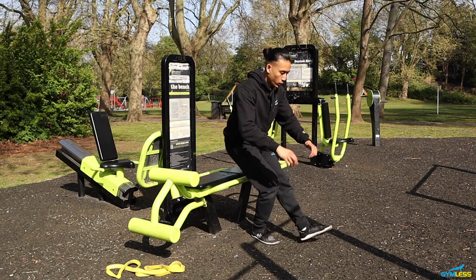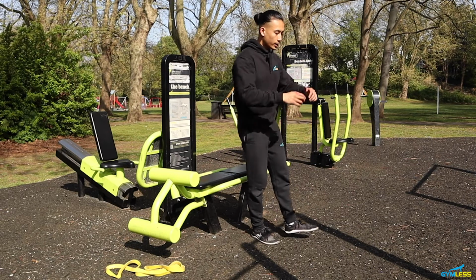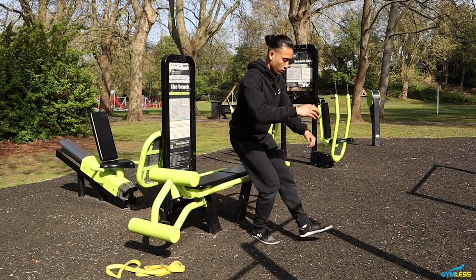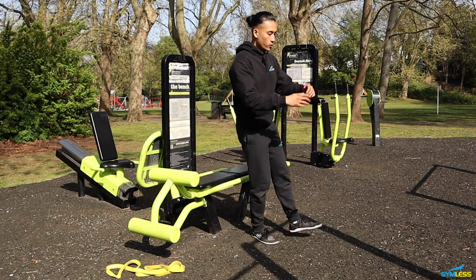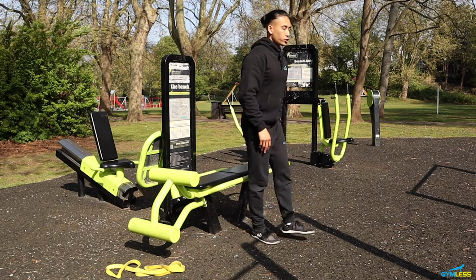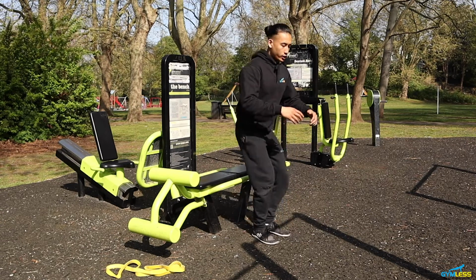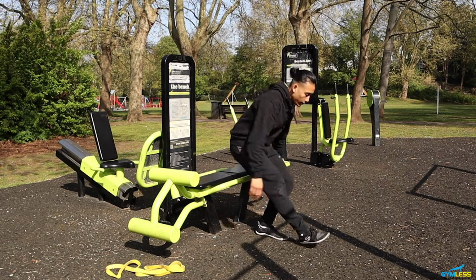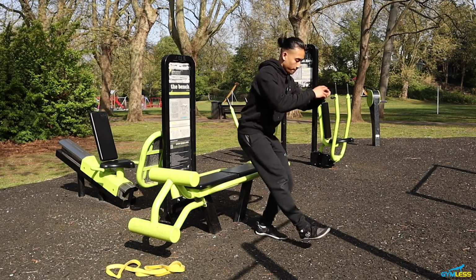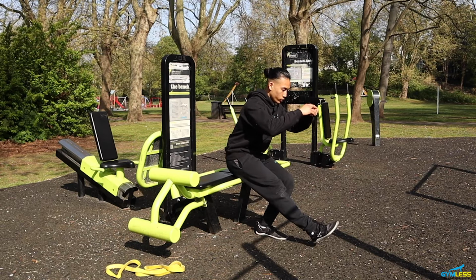Control it. So try to have a tempo of 2 seconds descend. 1, 2, and then 2 seconds ascend. 1, 2. Let's do one more. 1, 2. And try not to use momentum when you come up. So like this, you want to use your muscles to control the movement. Okay, so 1, 2, no swinging.